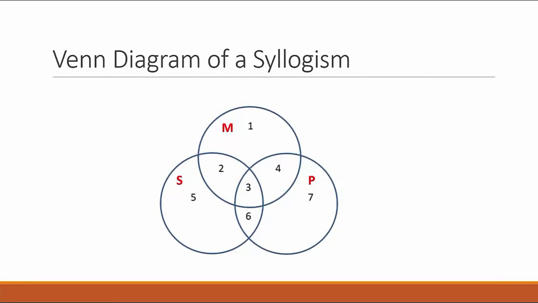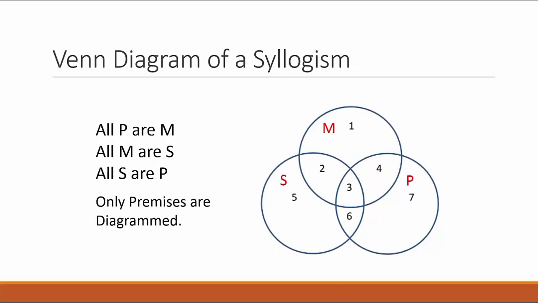To use a Venn diagram to represent a syllogism requires 3 circles because there are 3 different terms in a syllogism: the subject, predicate, and middle term. Since the circles form more overlapping areas, it is convenient to number the areas for easy reference. Usually, the numbering begins with the top circle, which represents the middle term. Let's walk through the process of diagramming a syllogism with 2 premises that are A claims.